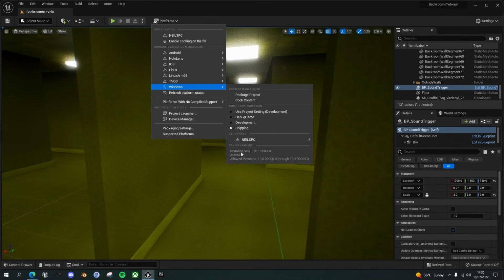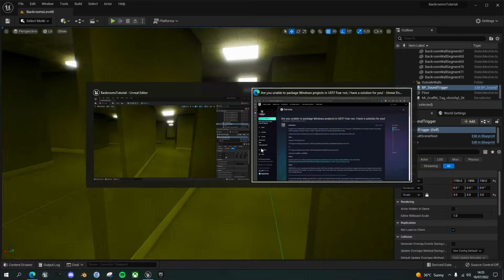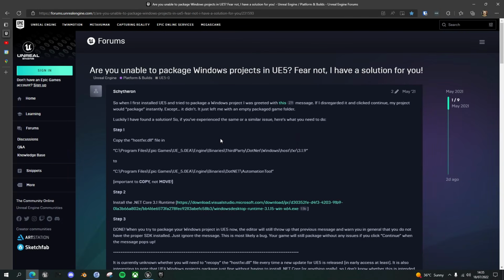The second thing is you need to make sure that you have the SDK installed for Windows, and it may be the case that when you fire up Unreal Engine 5 for the first time you don't have this. So what I'll do is I will provide a link to this page, which is something that people fall foul of. This is what you need to do before you package the game.